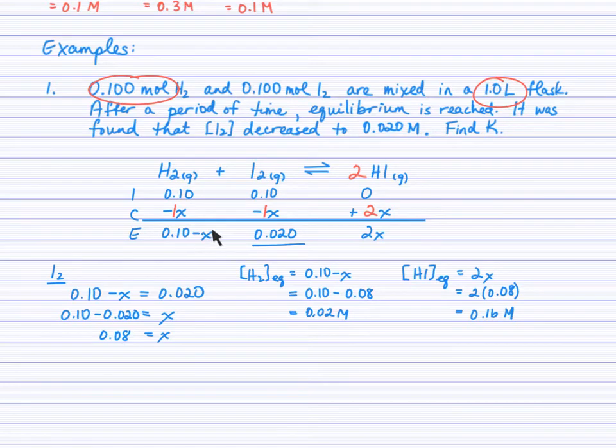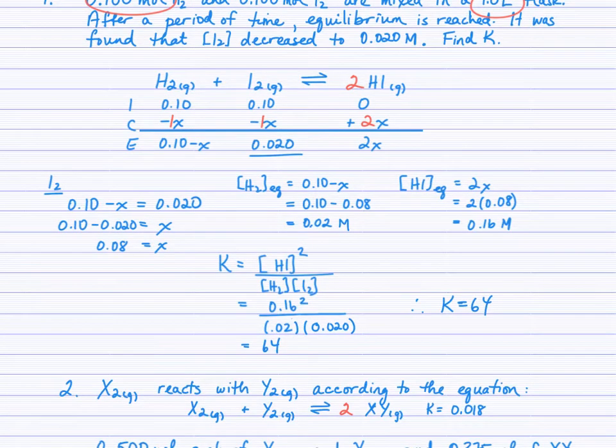So the equilibrium concentration of H2 is given by this expression. Now I know what x is, so substitute the value of x and calculate the equilibrium concentration of H2. Same thing with the equilibrium concentration of HI. Okay, the instructions were to find K. So the last step is to now write our equation for K and then calculate K, substituting in those equilibrium concentrations. So try that now and check your answer. All right, so I substitute the equilibrium concentrations into the expression for K and calculate that K equals 64.